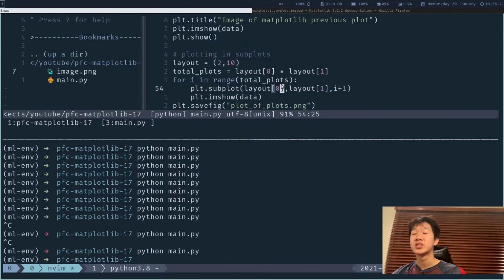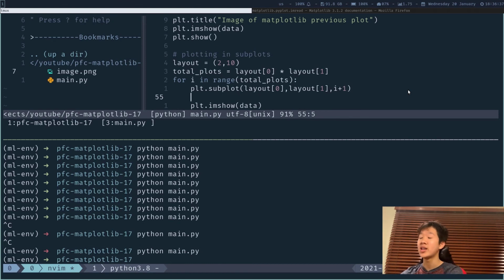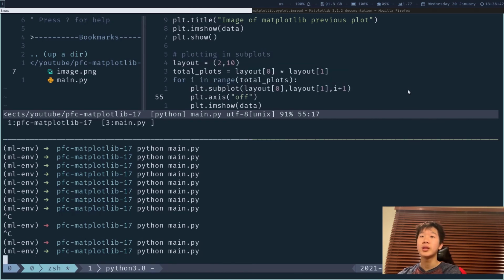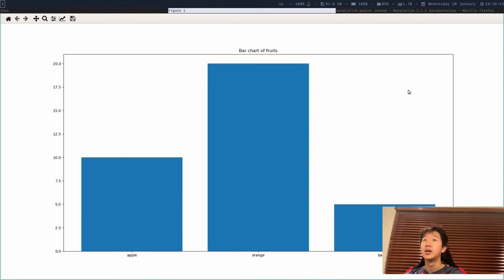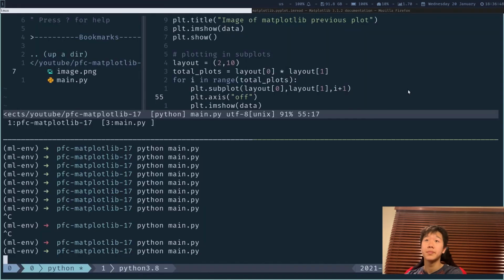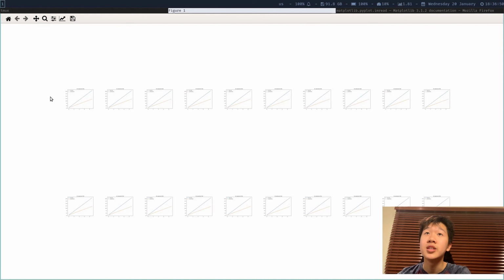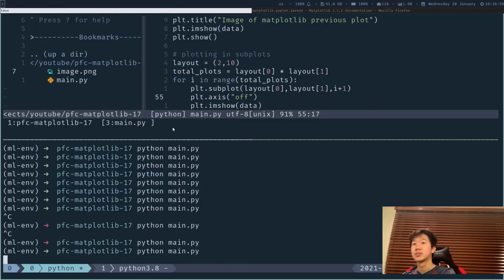Now, of course, there was something quite undesirable that I've seen in my subplots, and it was that there were lots of labels. So each image had like from 0 to 250, and I thought that is pretty ugly. So I want to disable the axes. So I can just say plt.axis off. Let's run it. Yep. And now as you can see, each image here does not have an axis. So these are the axes from the image itself.